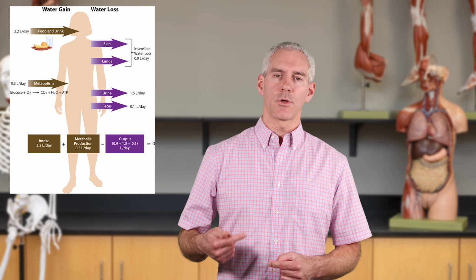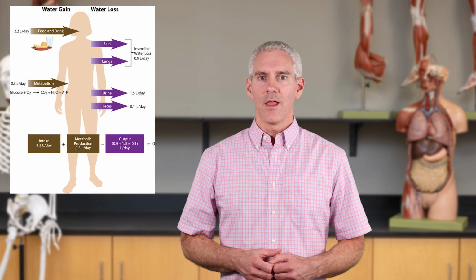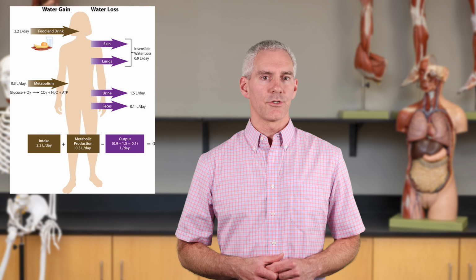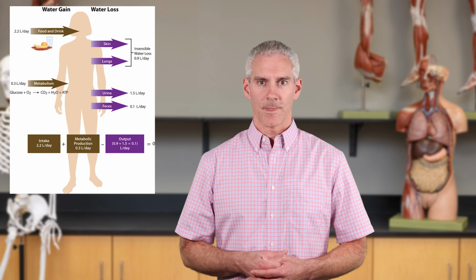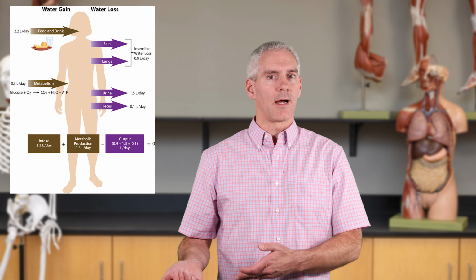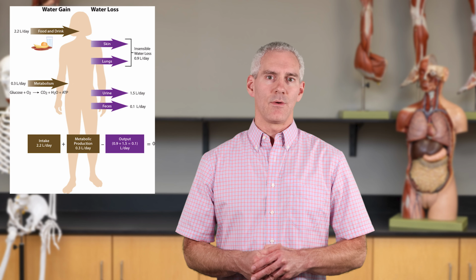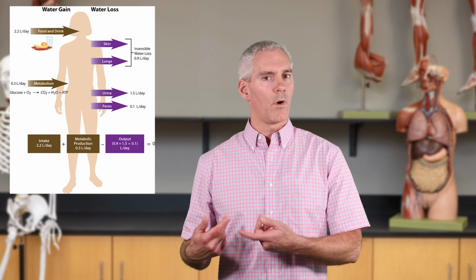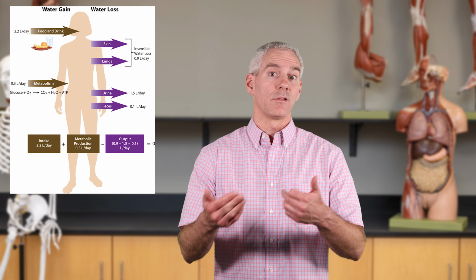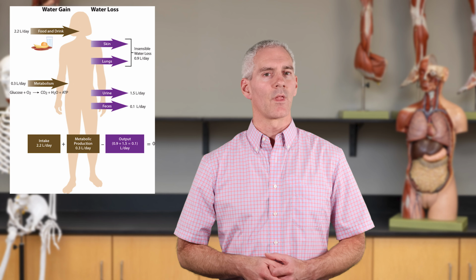Your metabolism. Metabolism is the chemical reactions occurring in your body to keep your body alive. There's about 300 to 400 milliliters of water gained from these metabolic reactions. Reason being is water is a byproduct of these chemical reactions. Now, if you have a little more metabolism going on, maybe you're working out, you'll gain more water. But if you're working out, you're also losing more water, heavier breathing and sweat. So it's kind of a wash there.